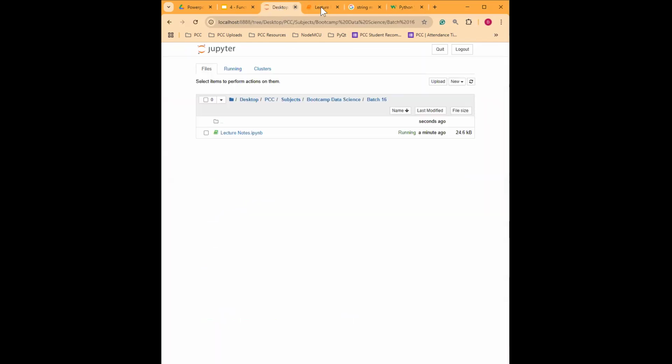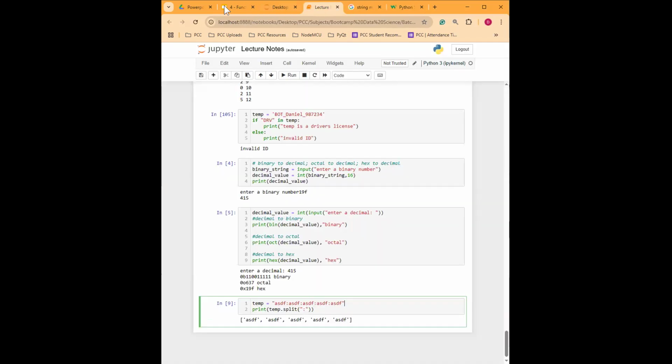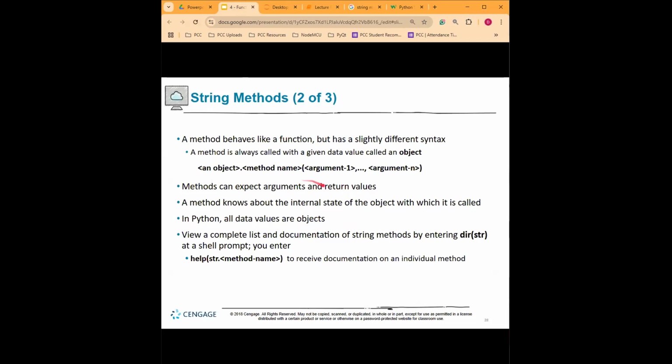Let's see, where am I? Here. Okay, string methods 2. So we already know this one: an object knows about its internal state. Yes, but this isn't actually important for us right now.